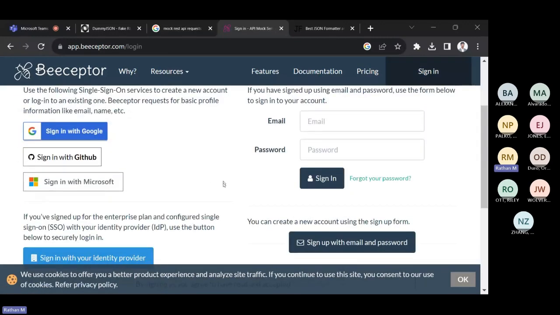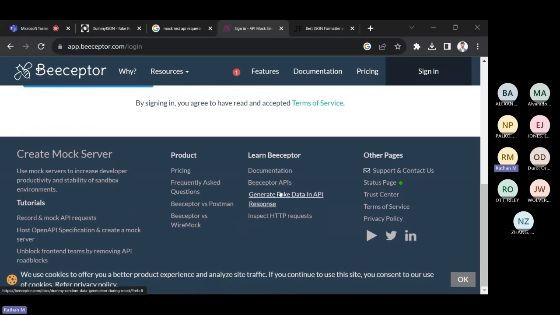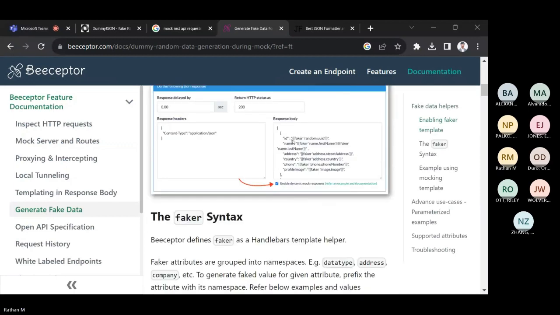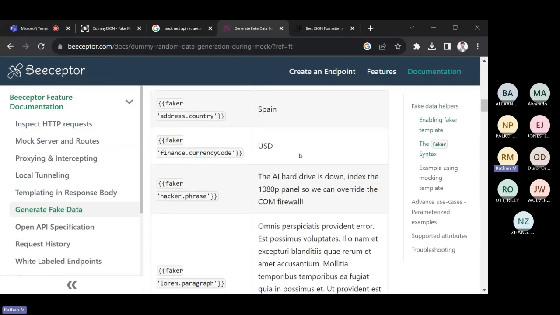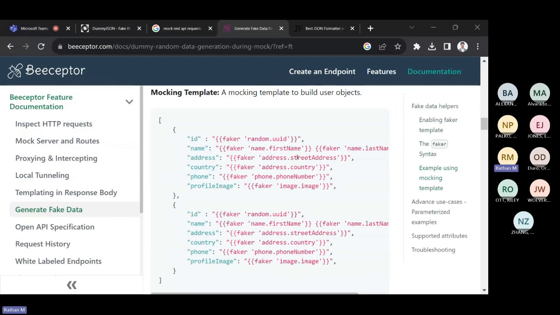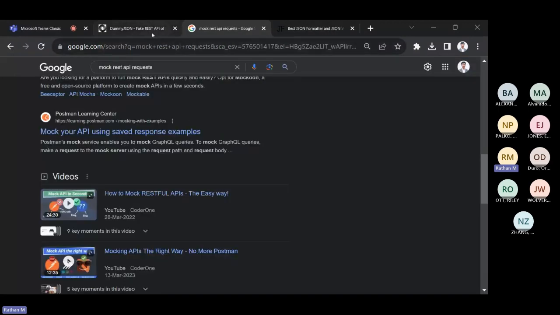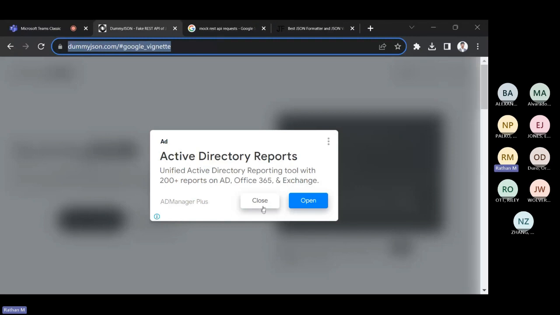And what does that endpoint have to return? You can specify what it has to return as well. There is generate fake data in API response. So you can test with something instead of having to hit an actual API, especially if the actual API costs a lot, for example. That's just one thing that you can try out.